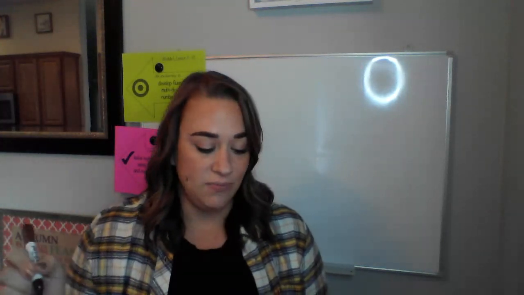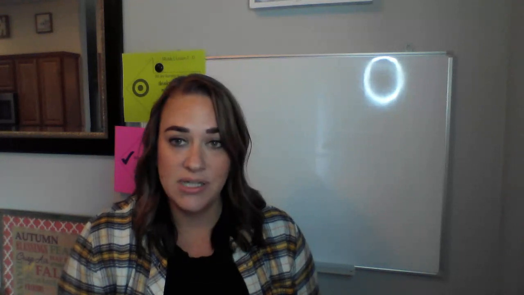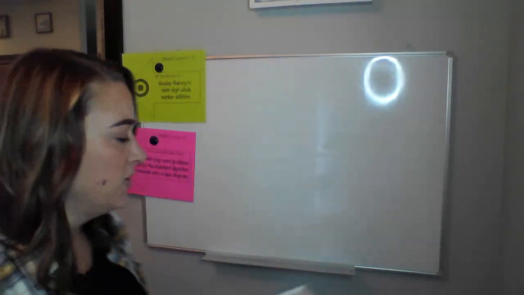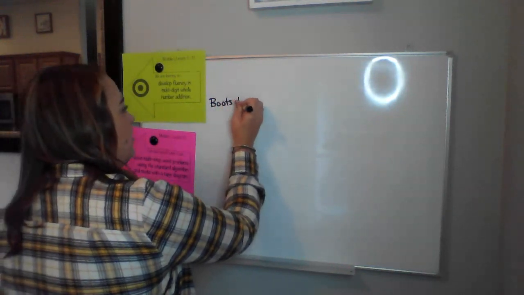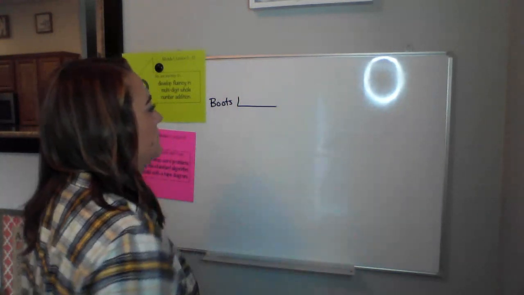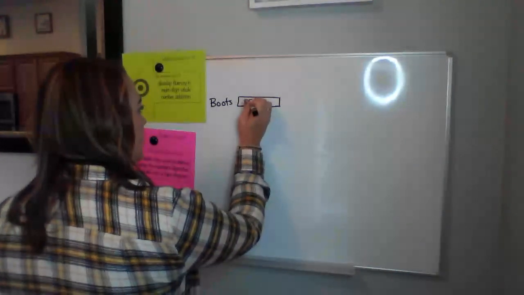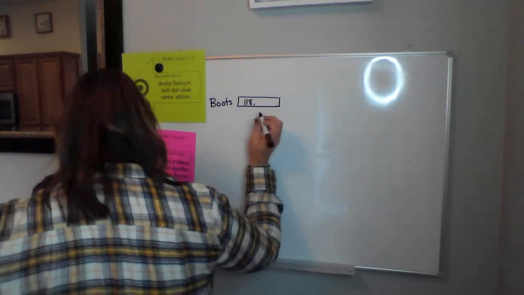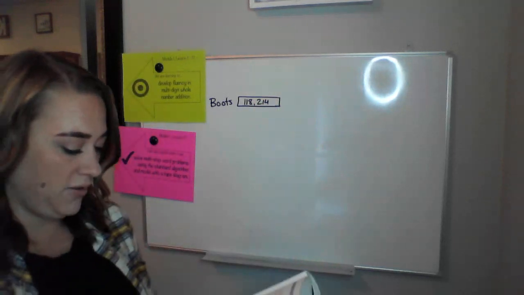So we're going to go back, look at what's important, and break it down, okay? The first thing it gave us was the amount of boots. So we know that they sold 118,214 pairs of boots. That's what we're going to document first. So I know that we have boots, and I know that total already. And it was 118,214. Just knocked the bear over.